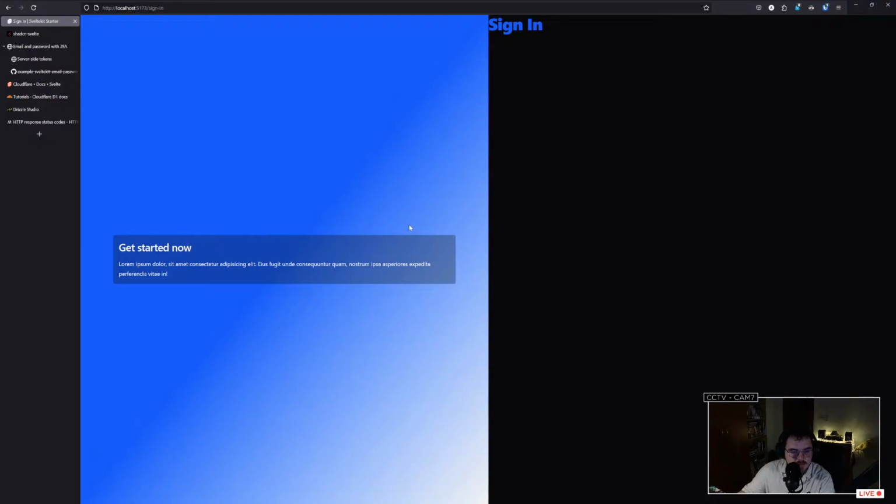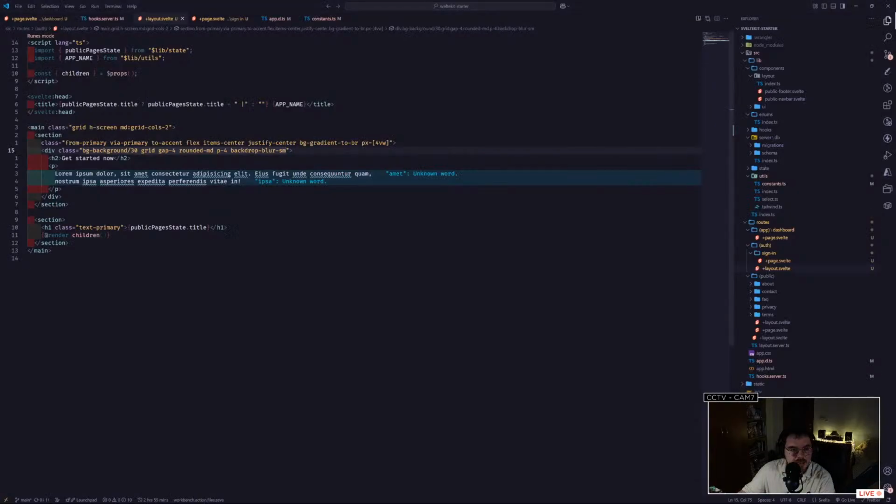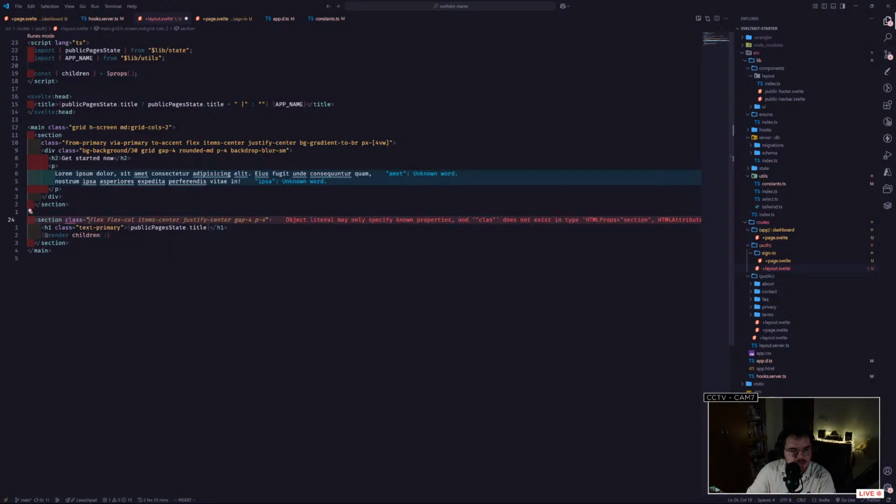Yeah, it's subtle, but it works a little bit better. I think it's called less morphic effect. Okay, and let's also style this part right here.